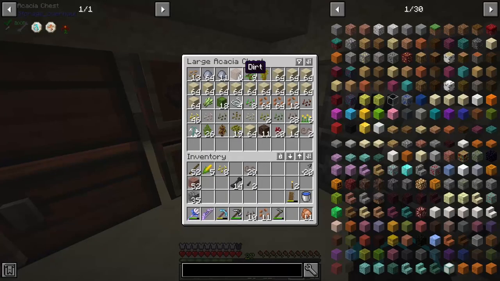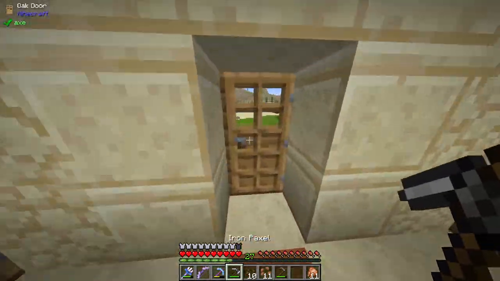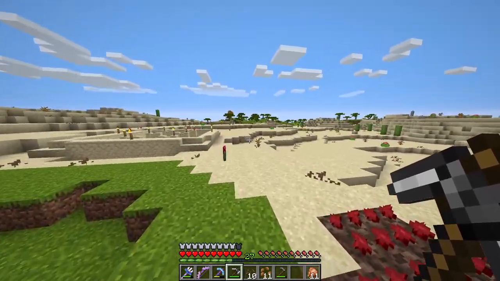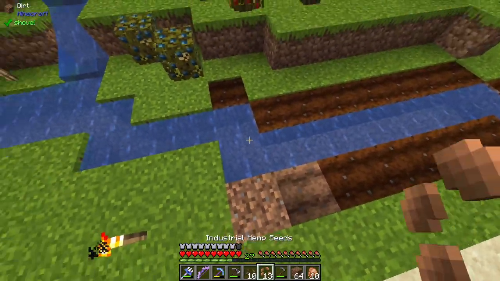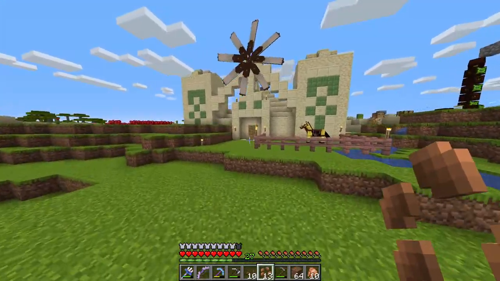I need my hoe. And it's at this point in time that I really realized that I didn't have any more dirt, meaning I have to go get some. BRB. Alright, I now have dirt. Actually, let's bring it back a little bit. I think that'll look a little bit better. I actually need more seeds.